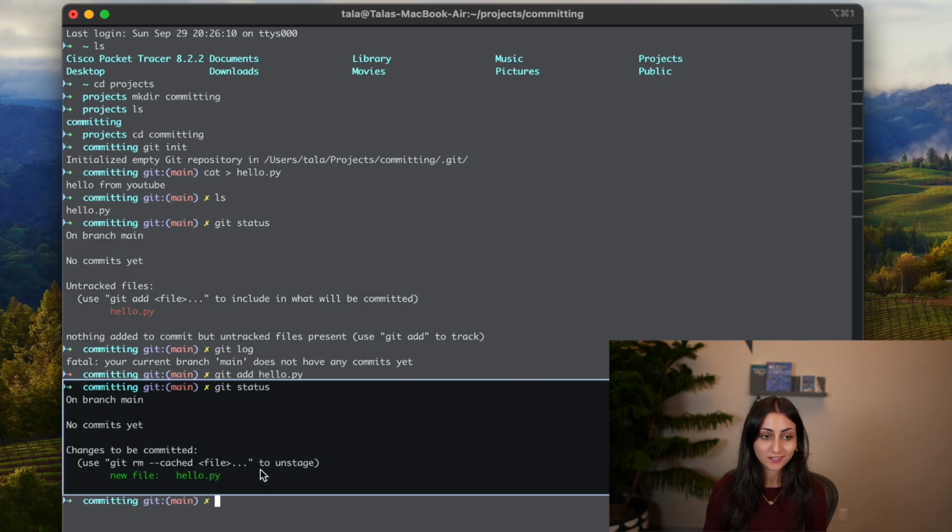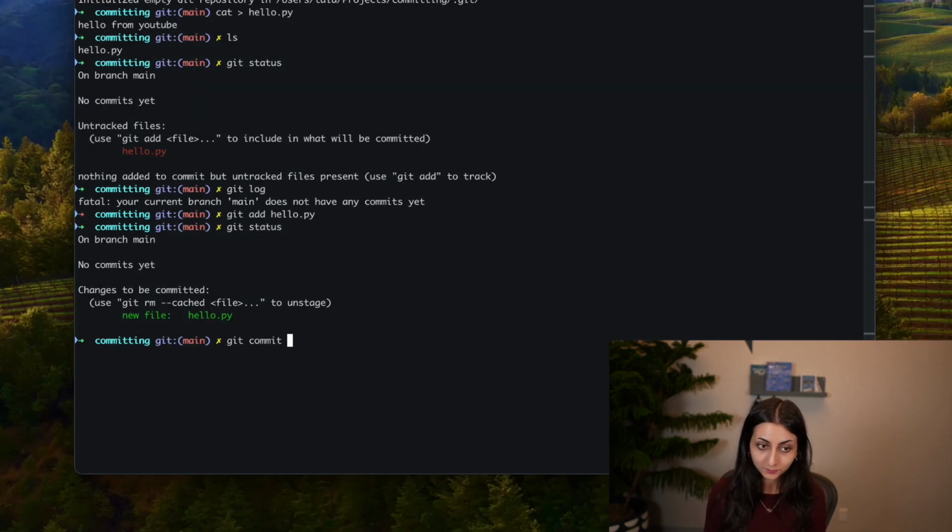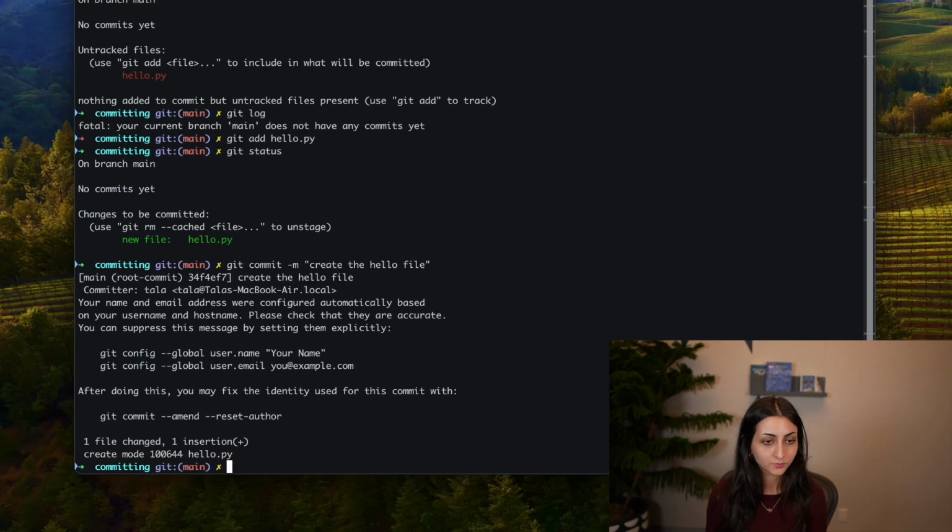That means it's tracked. That means it's added to the staging area, and if you make a commit, this will be saved. So the only thing that we have to do now is commit. The commit command is pretty simple, and it always comes with a message, which is why I put the -m. Then you put your message in quotes, and your message actually gives more details as to what your commit is doing. So I would say "create the hello file."